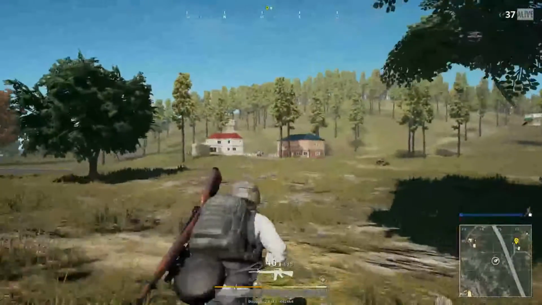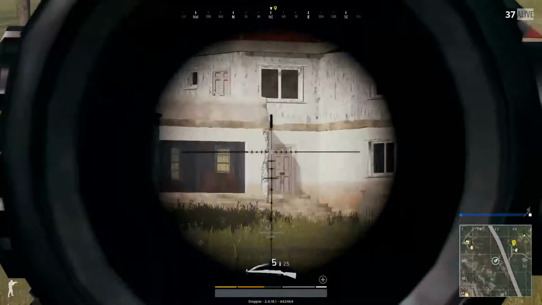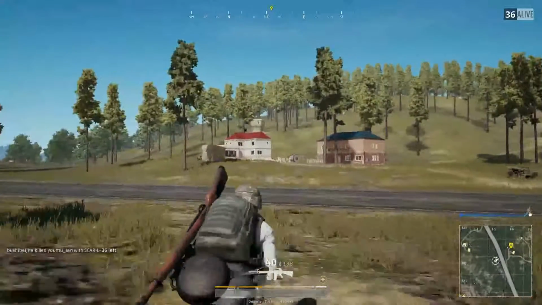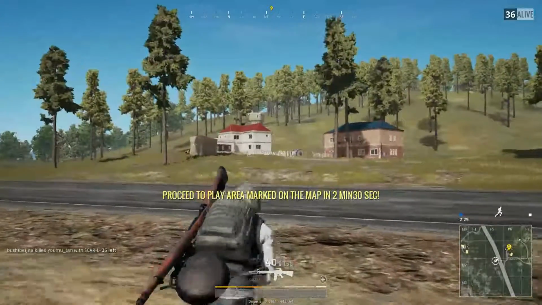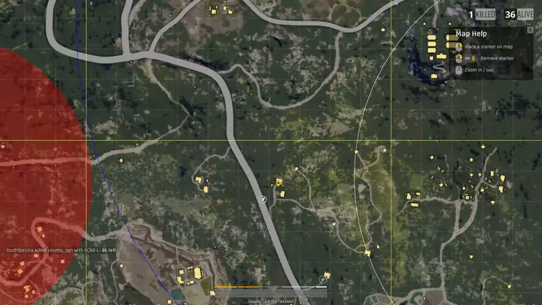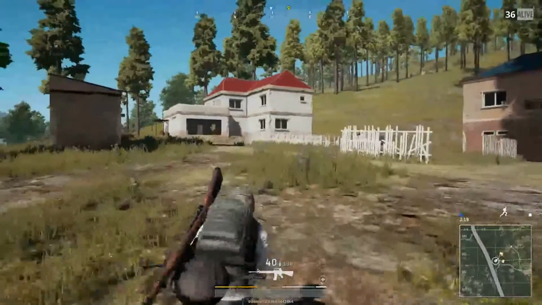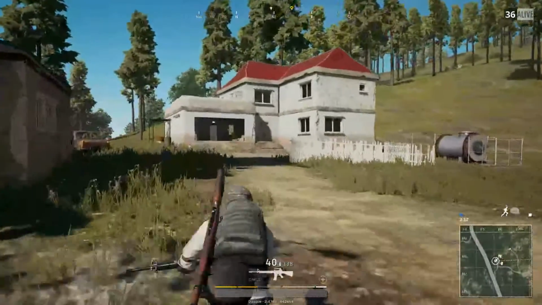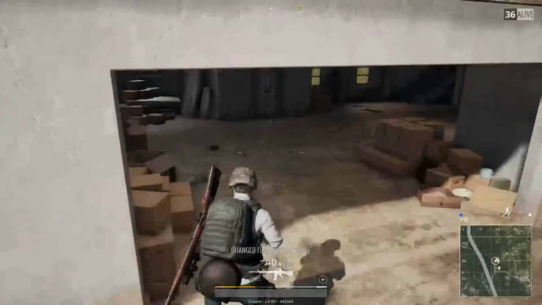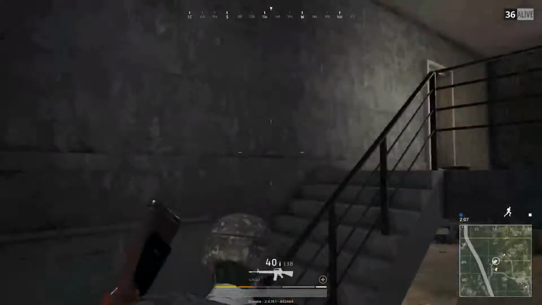Okay, so these are the houses I've marked. All the doors are still shut, unless someone's been a smart player and covered their tracks. Alright, where's the next zone? Next zone is gonna be here, so we're gonna move there. Gonna quickly check this building. Change our fire mode to fully automatic. This isn't looking promising.